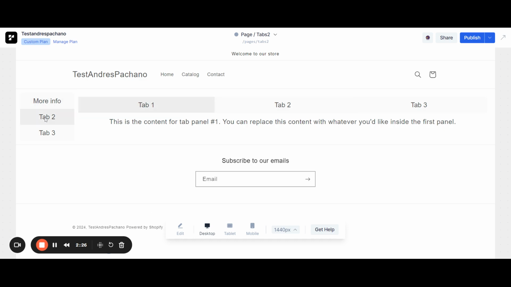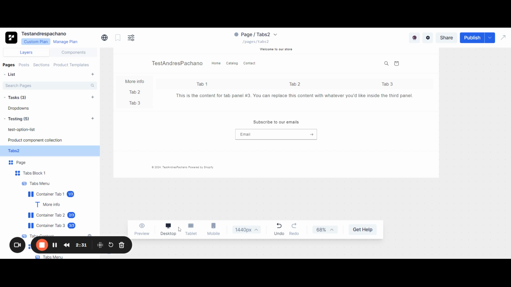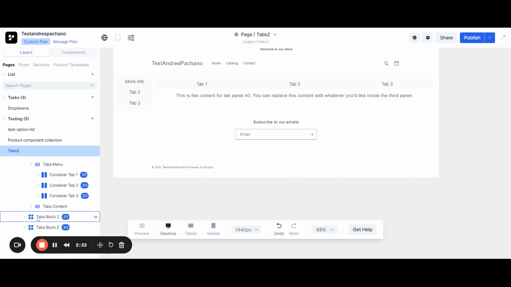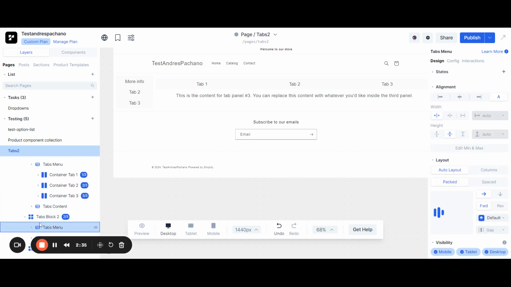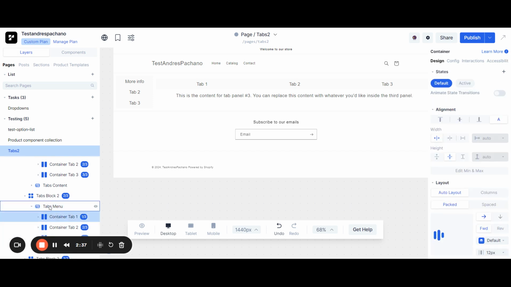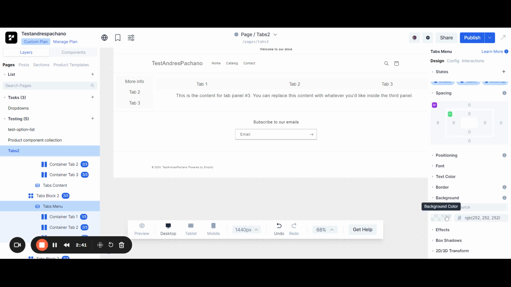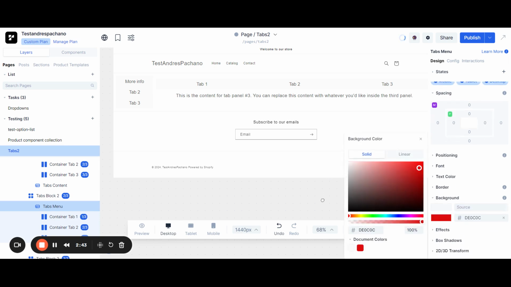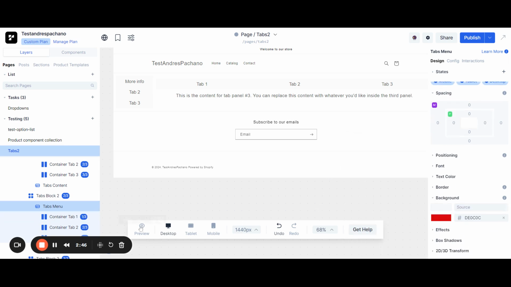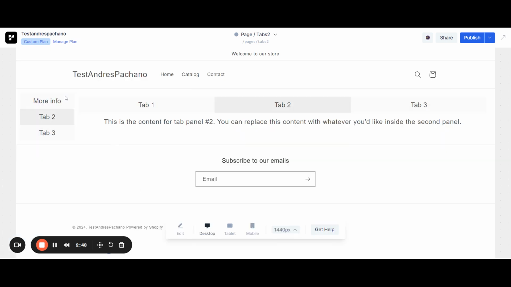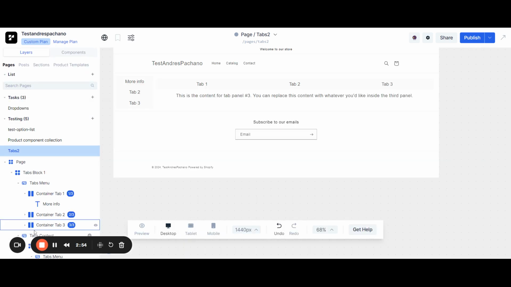Right now I have, for example, tab 2, tab 3. I'm just going to make this more legible. I'm going to select here the tabs menu, go to background, so it's going to be red. So now if I go tab 2, well, where did I select this? Oh, my bad.